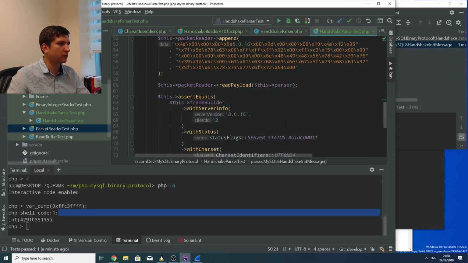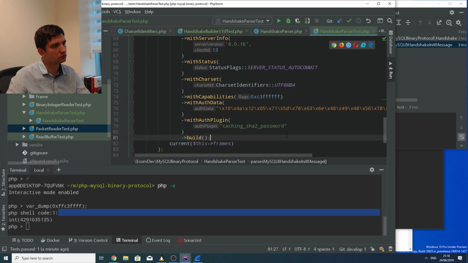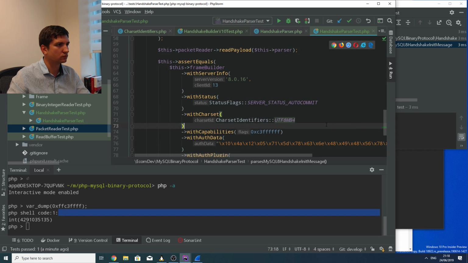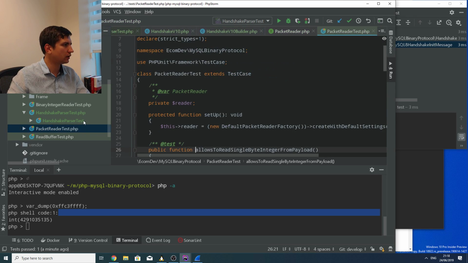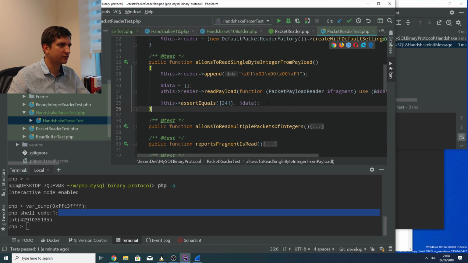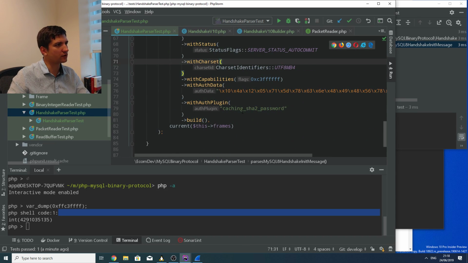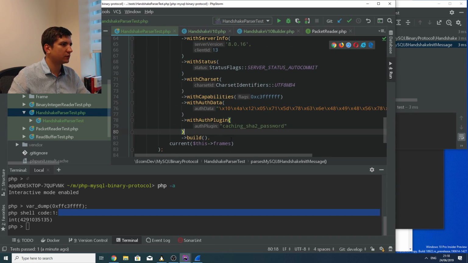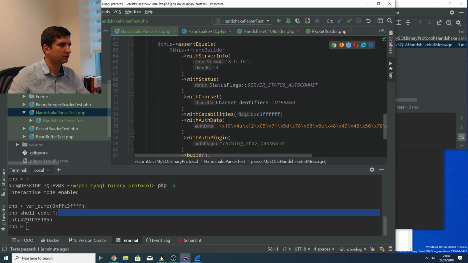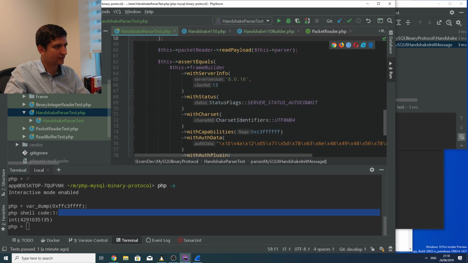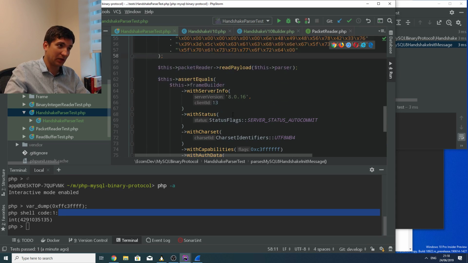We successfully parsed it into workable data structure. And I'm pretty much happy with this so far. So now we have a Handshake parser, and we probably can add more to it later on. Yeah, good.